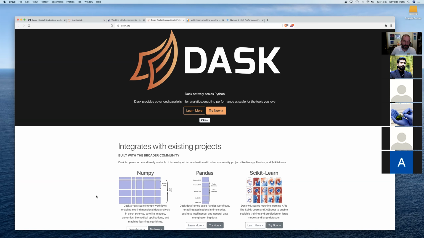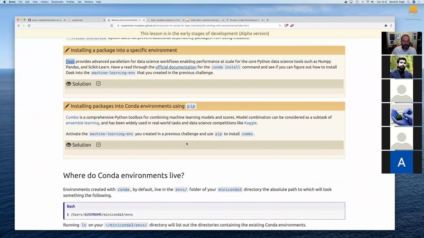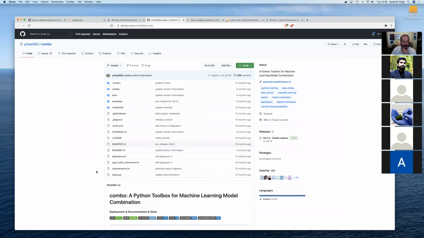So it's a really great library to be aware of. And so the exercise in the same episode asks you to install Dask in the machine learning environment, and then also to install Combo using pip. So Combo is an interesting little package. It's not available via conda, it's only available via pip.